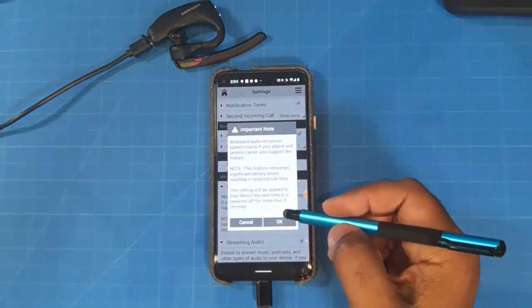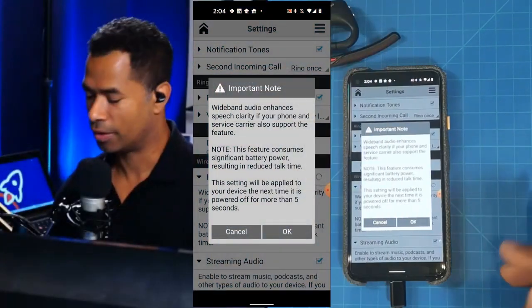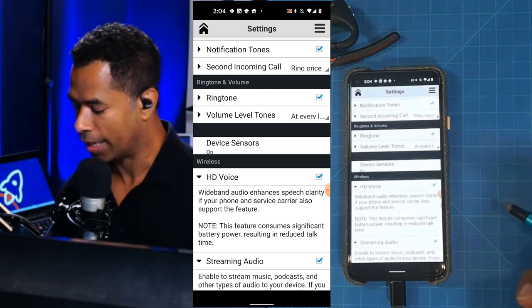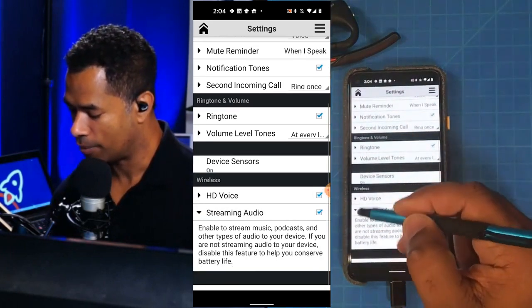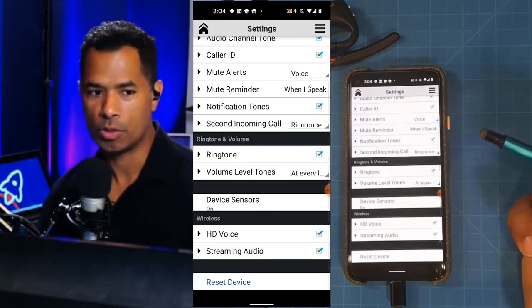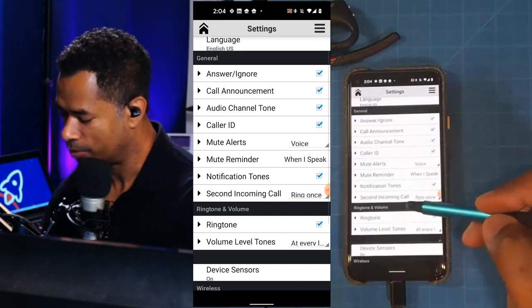I happen to love HD audio, so I'm not so concerned because I'm going to be somewhere near where there's power, or I have the travel case with me. So I'm going to click OK. So those are the first two things that I would do. That's going to give you a much better audio experience when you're using the 5200. So now let's take a look at some of these other things that are going to enhance your experience.